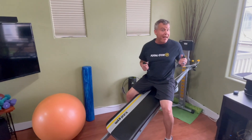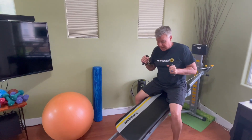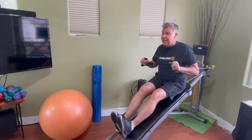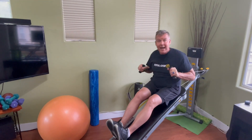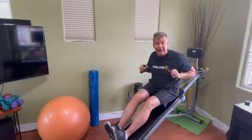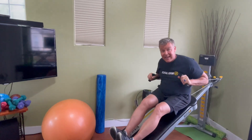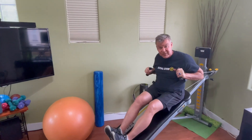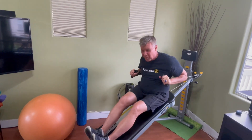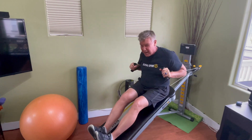Today we're going to do chest. So I got the heart rate up and then I ran back, changed the level to work chest, and hooked up the pulley system — we're ready to go. I like to put my legs up here. When you're doing cardio intervals, shoot for about 15 reps. My pace is a little different than when I'm working for strength. I'm going to use a level on the Total Gym where right around 15 repetitions is where I start to feel fatigue. You can see I'm doing rapid repetitions to keep my heart rate up in that training zone.